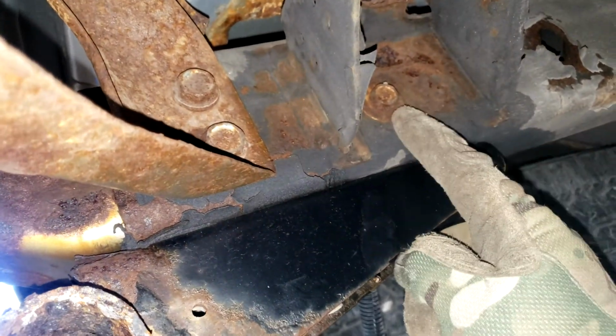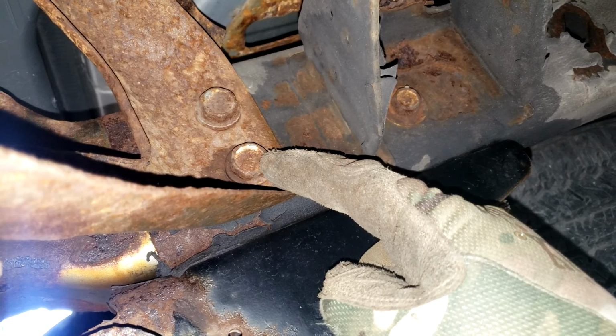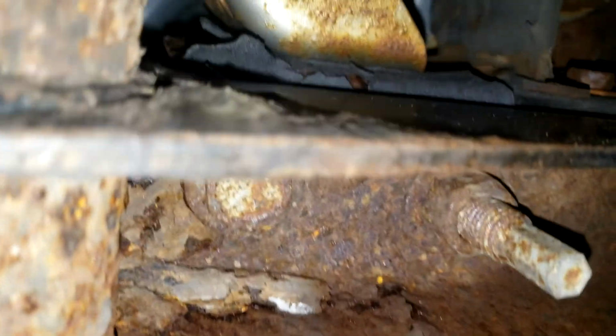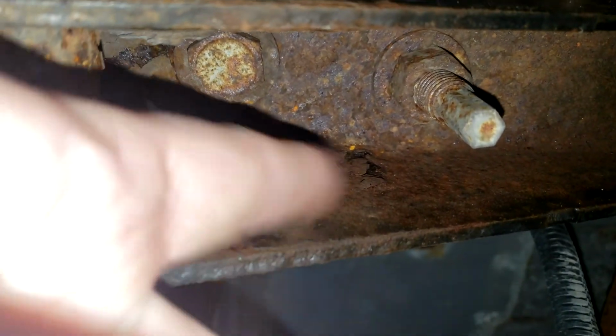We'll remove this bolt. This is a 15 millimeter. We'll remove these two. These are 19 millimeter. And we'll remove this bolt up here. And that one is a 22 millimeter.